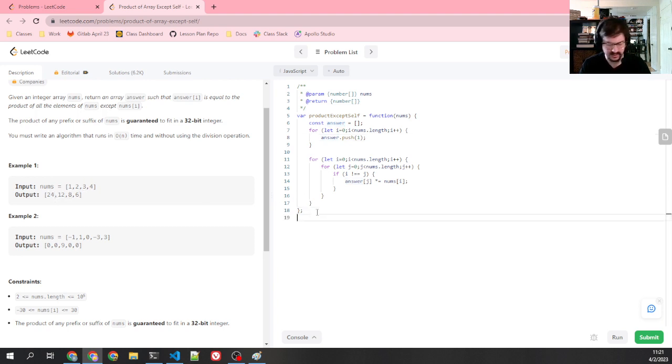Okay, I need to write this down because I'm getting lost on what I'm doing. So I start off with 1, 1, 1, 1. The first iteration, I end up with 1, 1, 1, 1 because it's all 1. The second one, I end up with 2, 1, 2, 2. The third one, I end up with 6, 3, 2, 6. Okay, and then the fourth one multiplies by 4. I end up with 24, 12, 8, and 6. So this will work for this algorithm. Okay, but this is also n squared.